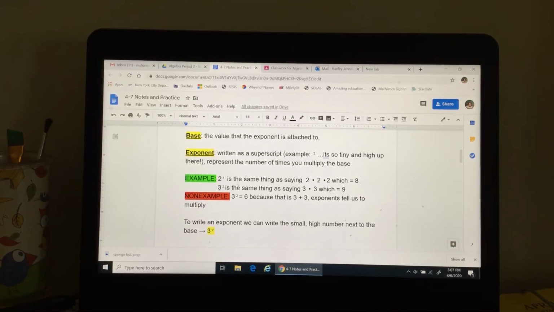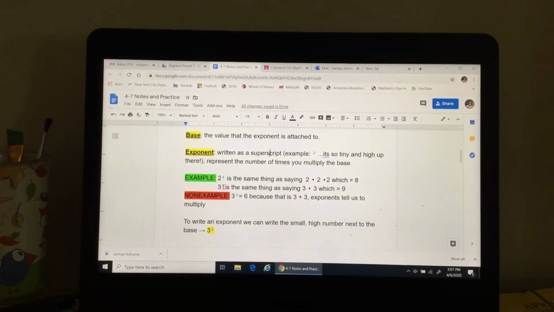I'm going to go quickly through my examples. So this is 2 to the third power, or 2 cubed, which is the same thing as saying 2 times 2 times 2. So let's look at what that means. 2 to the third power, so 2 is the number multiplying, and it's going to multiply 3 times. So let's double check. We have 2 each time, and it's multiplying 1, 2, 3 times. And that equals 8, because 2 times 2 equals 4, so that's 2 of my 2's, and then times 2 again is 8, so therefore it equals 8.